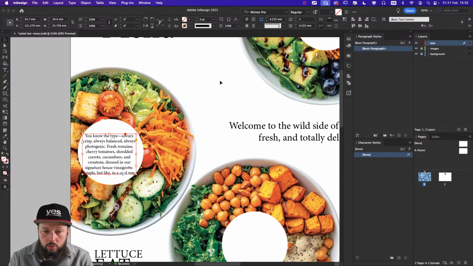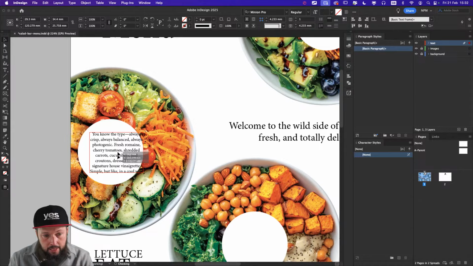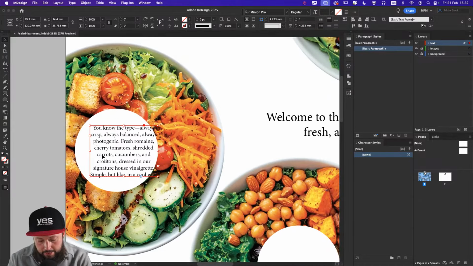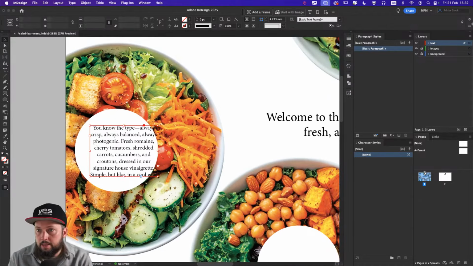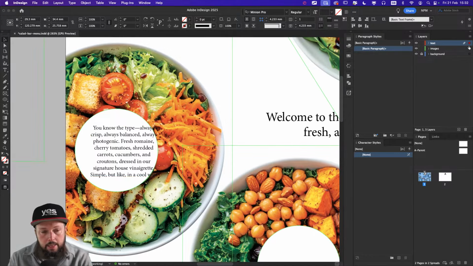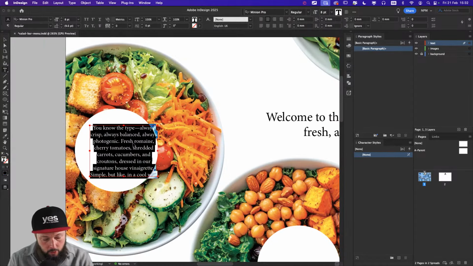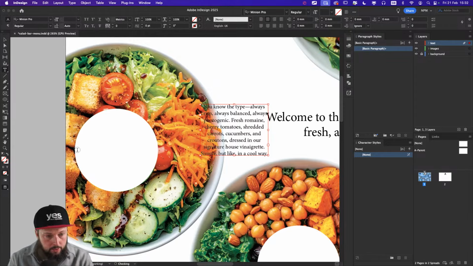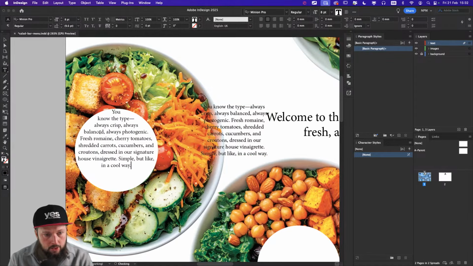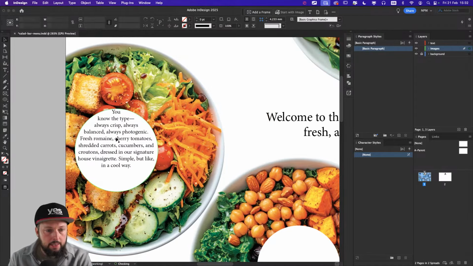Or we could actually use a circle for our text, I guess. Again, I don't like setting text in a circle, but maybe in this case we can make an exception. So if I use the same shape that we have here, that white shape, we could put the text inside that. If I copy this text and use my type tool and click inside that shape, I can just put the text in there.